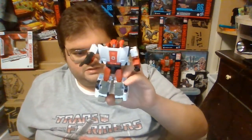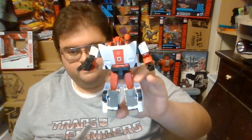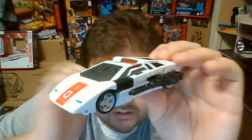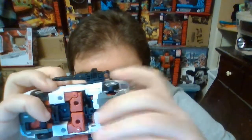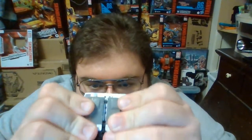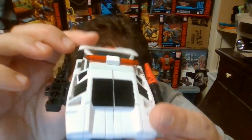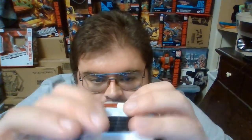We'll see what he looks like next to the other Transformers characters, and I'll share my final thoughts on this latest version of Red Alert. Here is Kingdom Red Alert transformed into his vehicle mode of an Earth-styled Lamborghini. Unfortunately, on my copy of Red Alert there is one slight mold degradation where his two robot legs don't really want to clamp together as securely — definitely not as securely as Kingdom Sideswipe. That's one minor gripe with my copy of Red Alert.